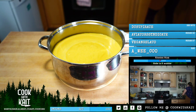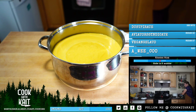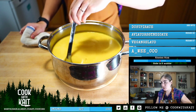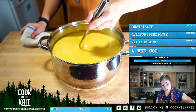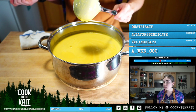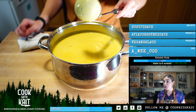Okay, so we didn't really strain too much stuff out of this. Maybe a tablespoon worth of the ginger pulp and a little bit of carrot that didn't blend. So really not even that much waste, even with us straining it. Okay, mix this all together. One happy pot. Check our consistency. I think we really nailed it. Look at this, it looks so smooth and silky. So we're gonna bring that back over to this stovetop. I'm gonna let it come back up to a simmer just so it can come together one more time. And then we will taste it, season it with a little bit of salt and pepper, make up our toast, and then we can eat.